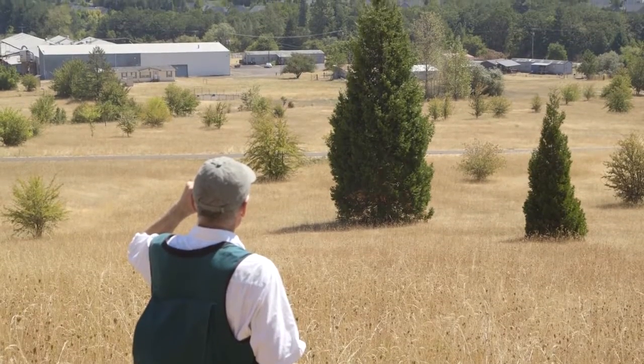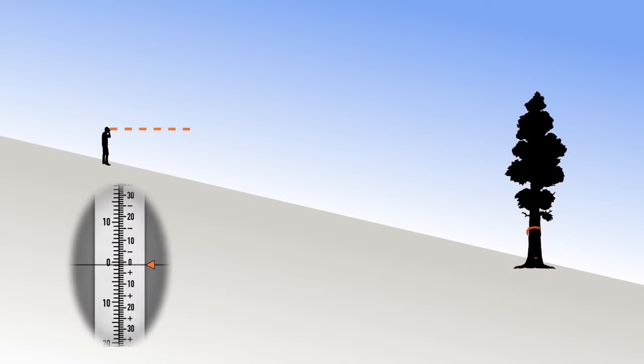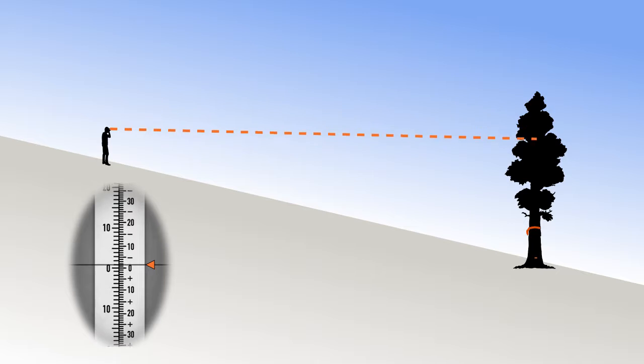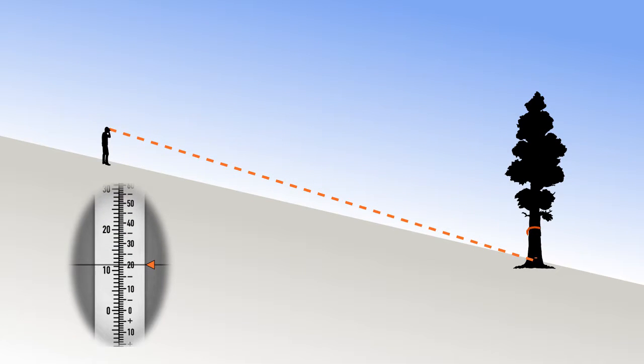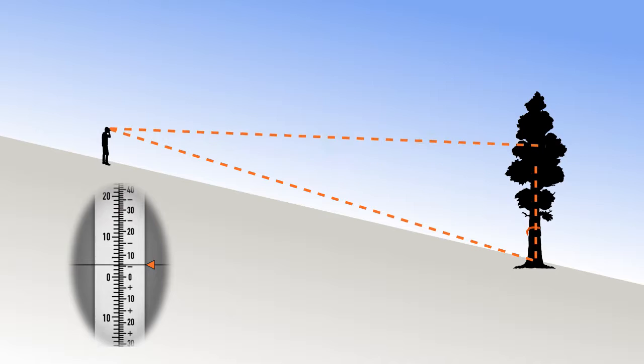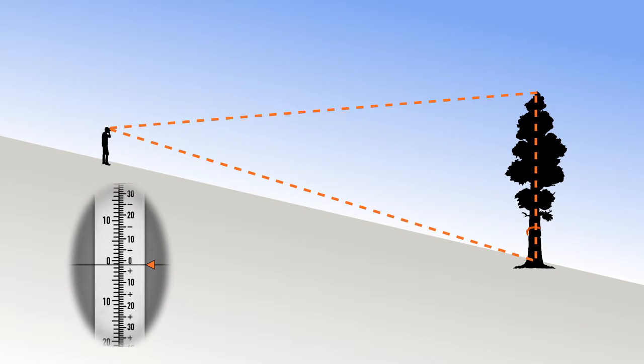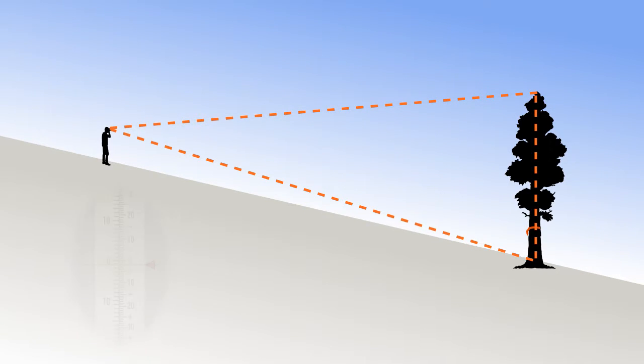So looking at the percent scale on our clinometer, if you zero things out, if you take that horizontal black line and line up the zeros, you're going to wind up collecting two percentage readings because you have to go down to the bottom of the tree and you have to go slightly up to reach the top of the tree or the leader. So I have two readings I'm collecting. The bottom of the tree corresponds with a reading of 20%. Going up in the opposite direction, we go to the other side of that percent scale and I get a reading of 2%.